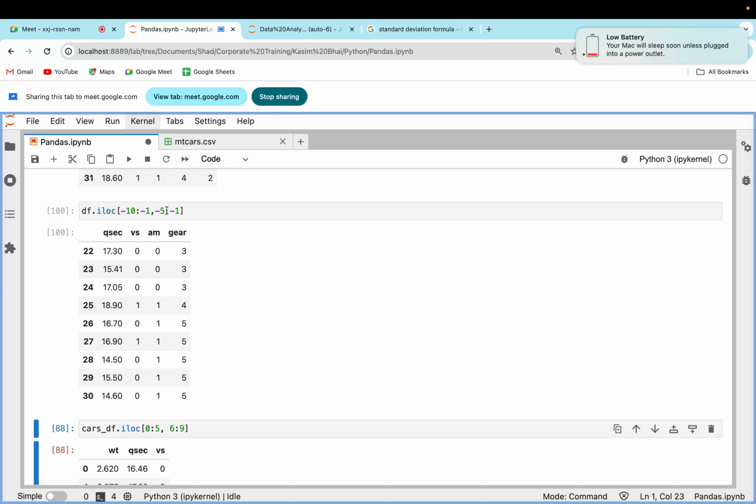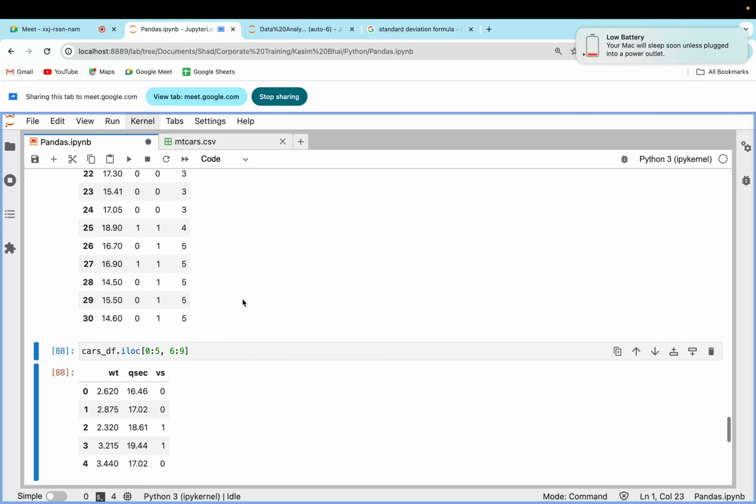So that minus 1 number will be excluded. Minus one will remove the last value from both the rows and columns. Understood? Yes.